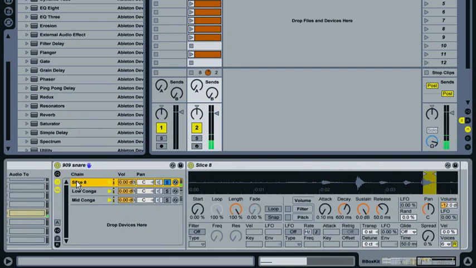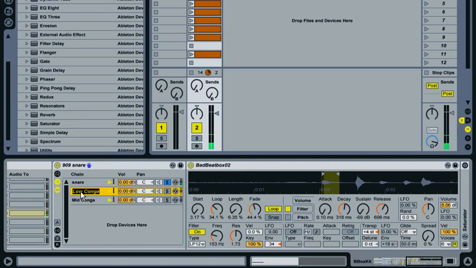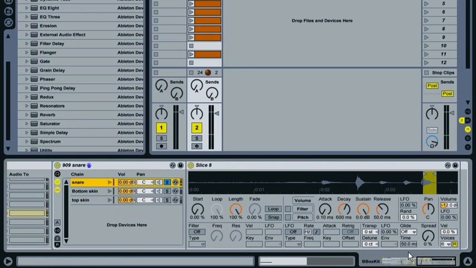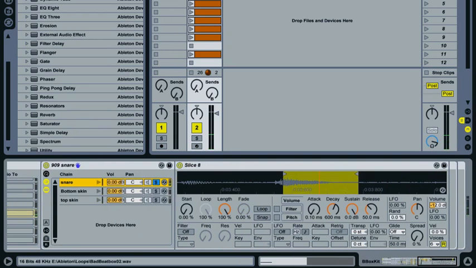So we'll rename that snare. And might as well rename these as well to bottom skin and top skin. And first thing we're going to do is turn on a high pass filter.